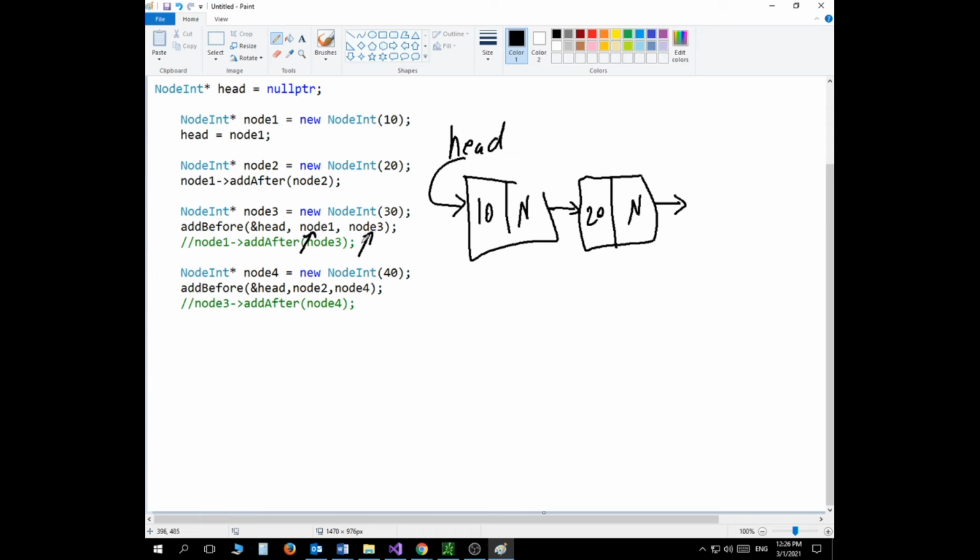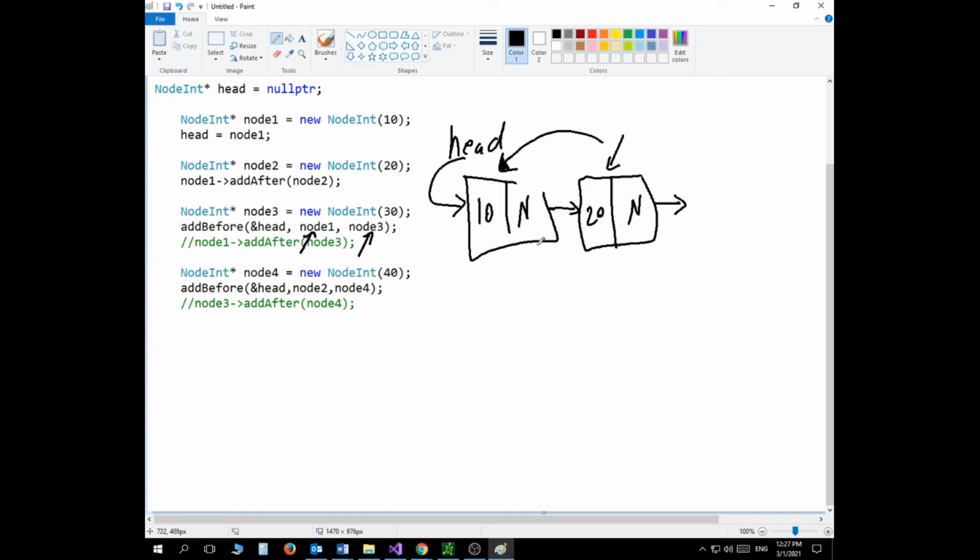Remember here, the idea is you cannot go backward. So what we're going to do here, we're going to look for node 1, and then we go to the node before node 1, and we try to insert after it. So the idea here, let me just tell you, for example, if I want to insert before node 20, what I'm going to be doing is looking for this node 20. And once I found node 20, I'm going to use the node before it, and I'm going to use this node before it to insert after it.